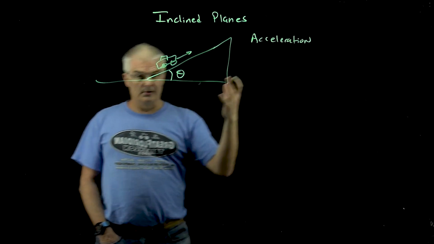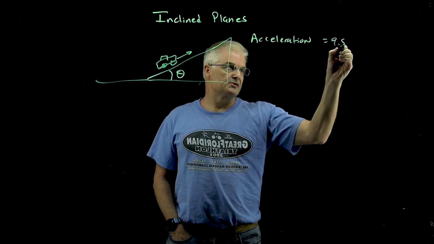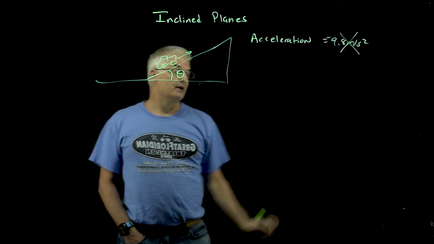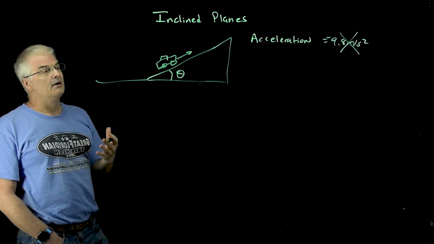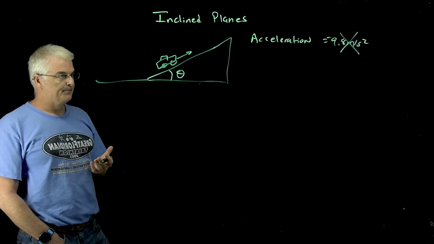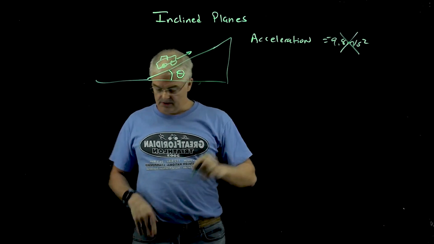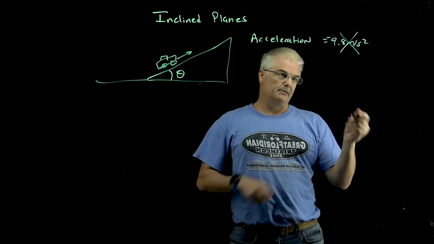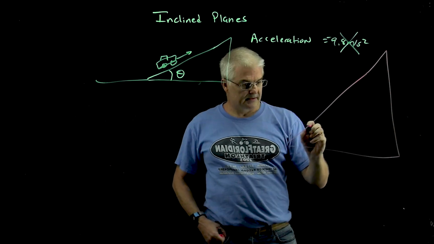Now on the Earth, we know the acceleration of gravity is 9.8 meters per second squared, right? That is not actually technically negative. It's not true on an inclined plane. It'll be a portion of 9.8. Because, well, it's probably best to think about it. Let's draw an inclined plane, because it's actually a geometry problem. I'll draw a little bit bigger one. So we've got an inclined plane. Let's say it's like this.